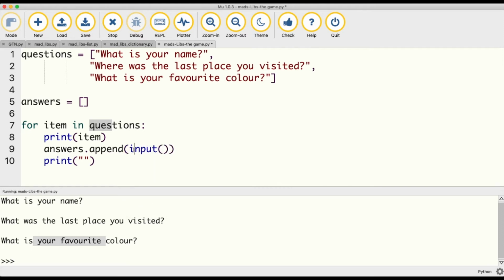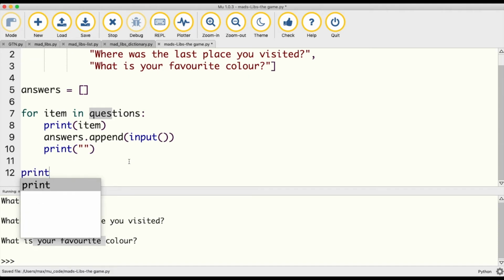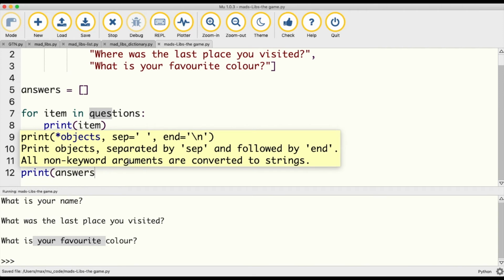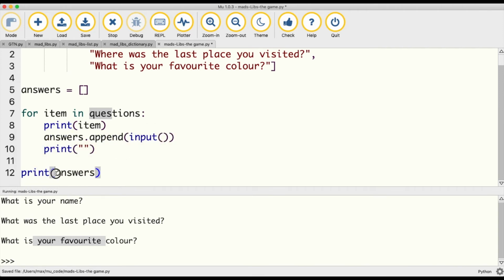And what we want to add is the input from the player. So another built-in function in Python, very similar to print, but in reverse, is the input function, which forces the program to take in user information in the form of a string. So to the answers list, we're going to append player input, then print out a blank line. So if we do this, it'll ask for input one after another. And then just to see what happens, we can print off the answers all at once by going into answers over here. So at the end of the for loop, we're just going to print off all the answers just to see how it all worked.